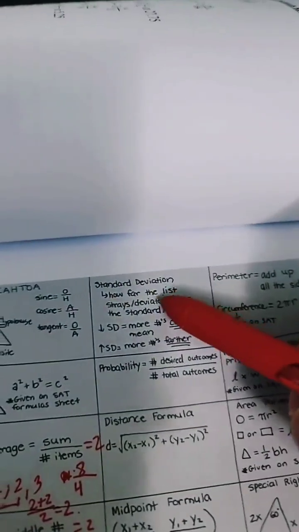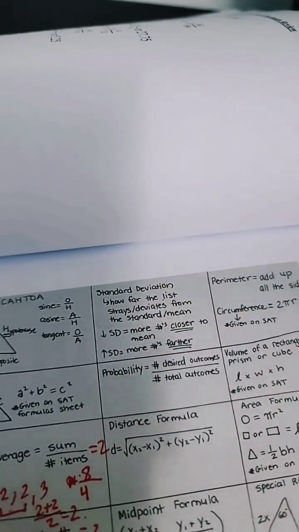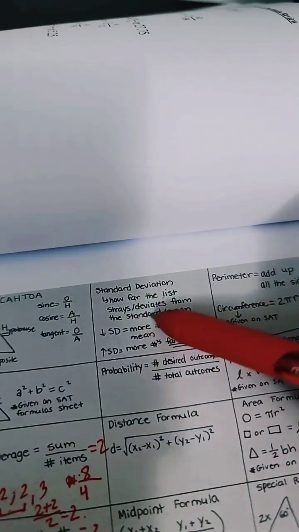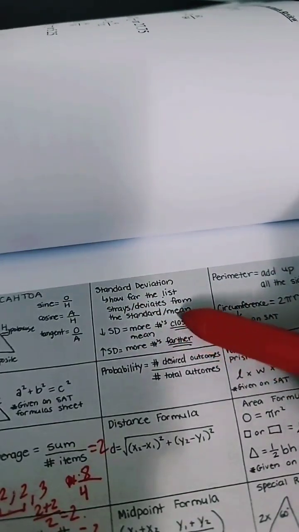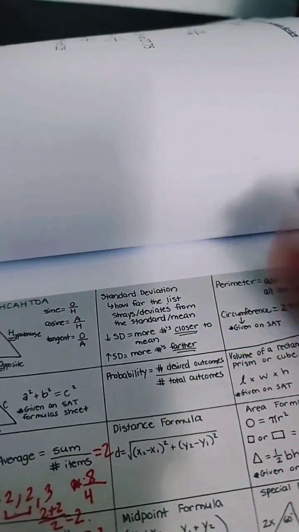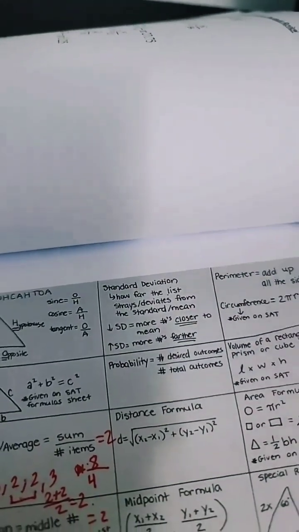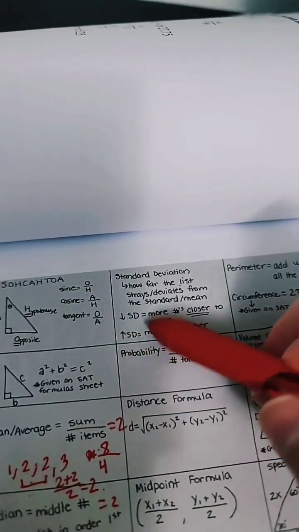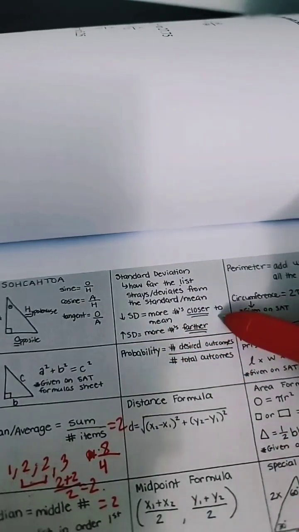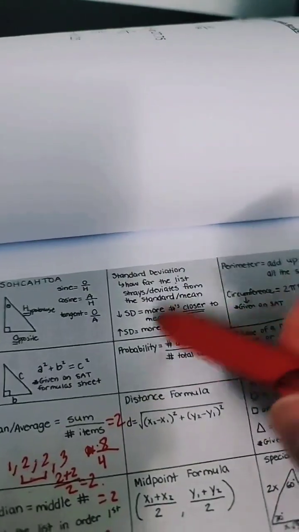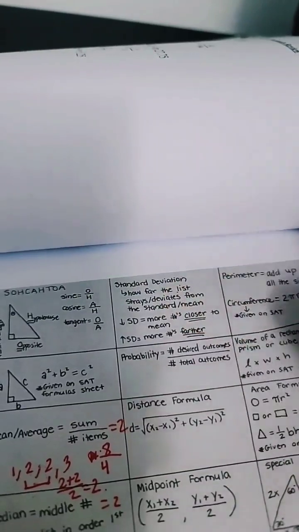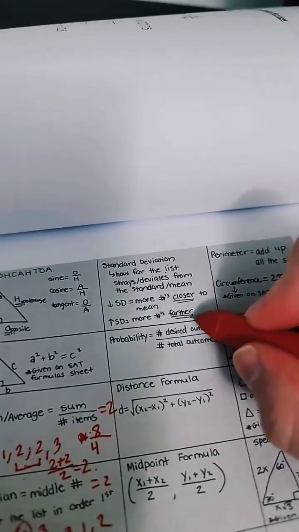That's the range. Now, standard deviation is, it's in the name. That's a great thing about math. A lot of the names go with what they mean. So standard deviation is how far the list strays or deviates from the standard, which we could also call mean. So how far the numbers in your list go from the mean. If you are decreasing your standard deviation, that means you have more numbers closer to the mean. If you're increasing your standard deviation, that means there's more numbers in your list that are further away from the average or the mean. So this would happen with outliers.